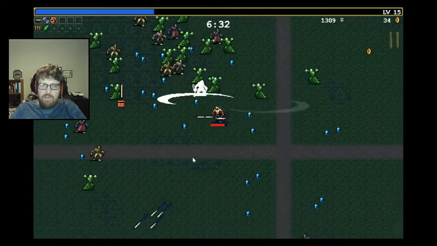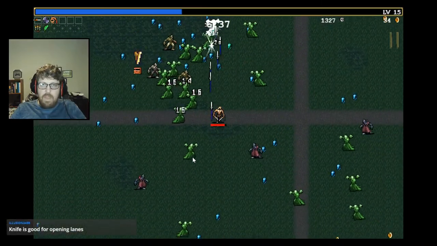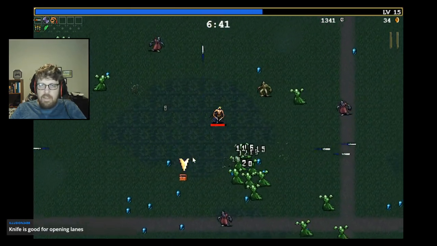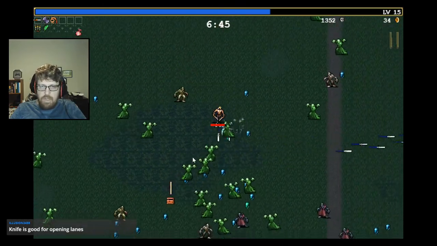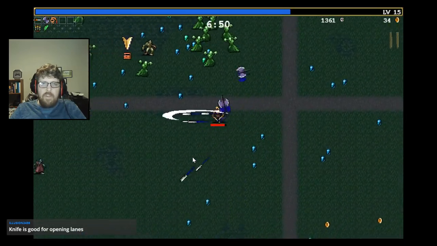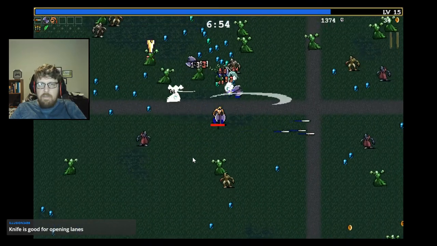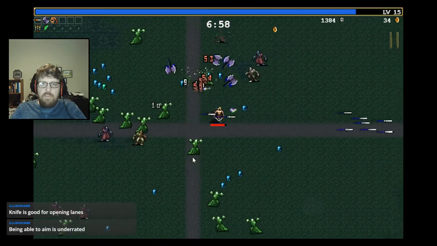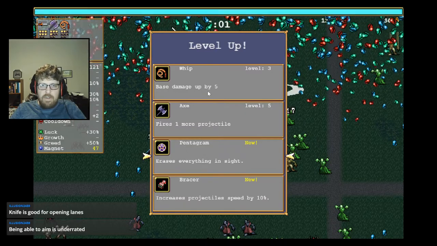I keep saying upgrade and evolve interchangeably. They're not the same. We upgrade them all the time. Yeah, knife is really good, especially if you have a roaming style of play. Knife's fantastic, because you just clear a path for your guy to walk through. I tend to be very circular in my patterns, except in the library, but library is just so much easier to play in. It's one of the few things you can actually aim, the whip being the other.